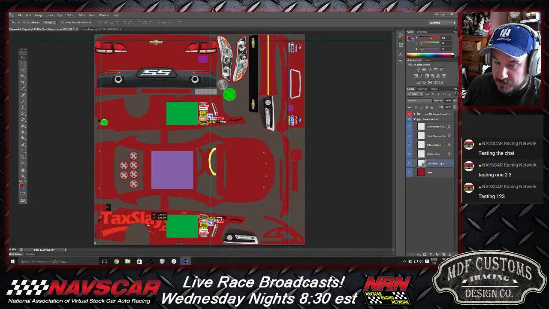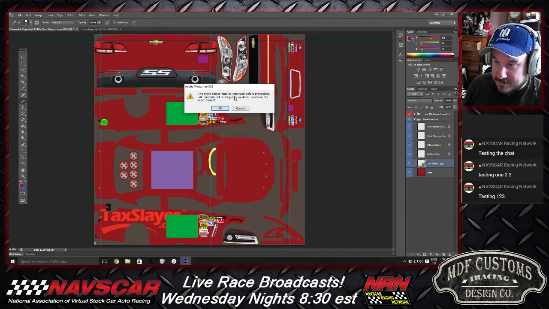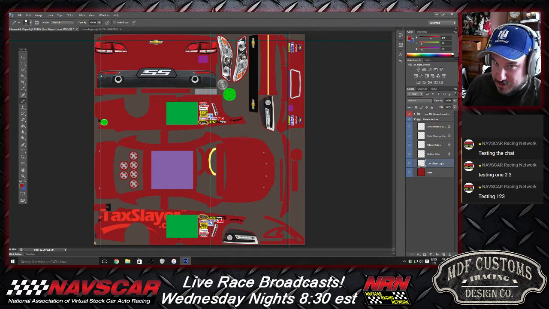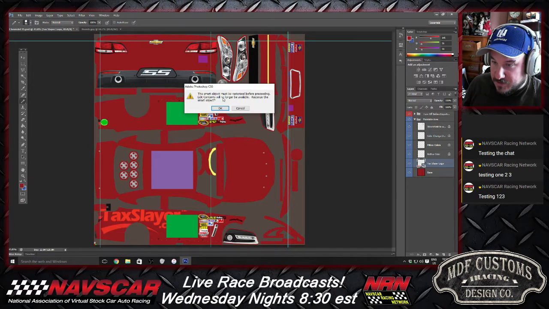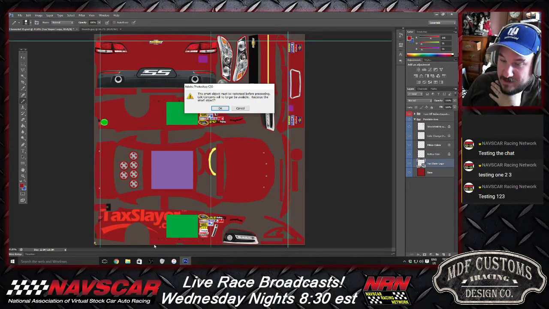So we can move it around. We can do sizing, but we can't directly edit it. Like if I take, let's say, the pencil tool and I want to draw something on it, it's not going to let me because it's a smart object. It's not going to let me make any changes to it. Now if I want to make changes, which I just did there, let's undo that. If I want to make changes, it's going to tell me I need to rasterize the layer before I can do any work on it. I can say yes and go ahead, and then it'll allow me to actually draw on that layer. But in this case, I'm going to cancel it.